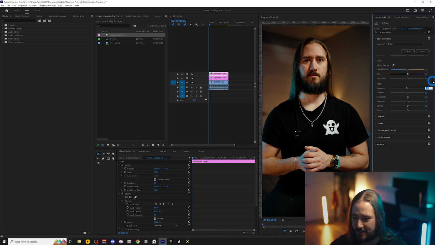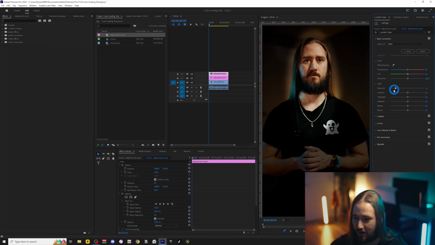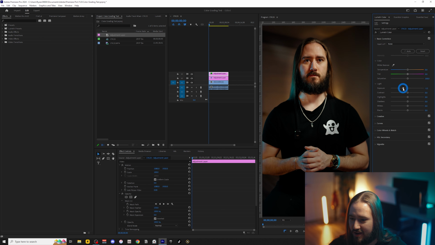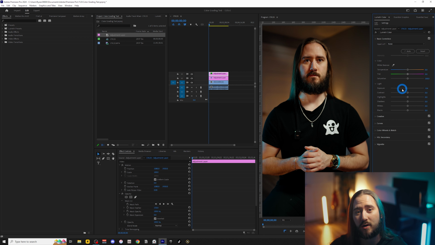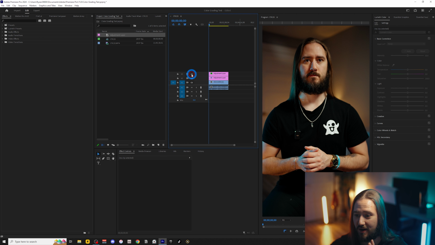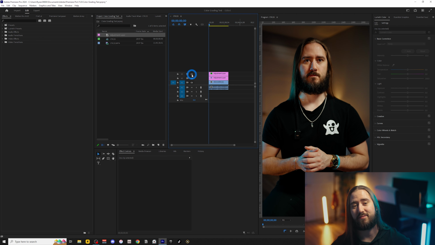So if we enhance this so that you really notice it, I'll drag it all the way down, right? That's what we're really doing. We're creating a very aggressive mask around our subject to help our subject stand out from the background, right? But instead, we're gonna make it very, very subtle, so you don't really notice, except for your eye just gets drawn a little bit more to the face of the speaker. So now we go from this, we add our color grade, and then we add our mask, and now we have a much more cinematic looking video.